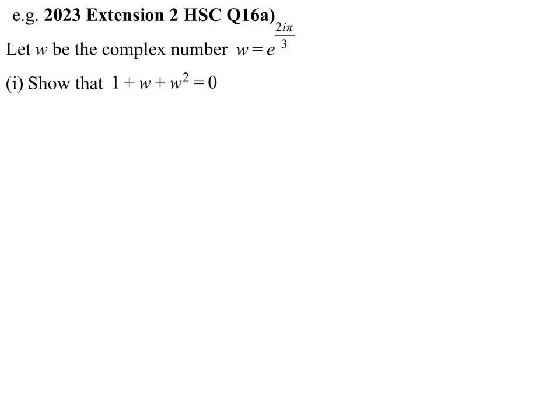All right, another one from last year's. Question 16, so the very last question, but the first part of the last question. As soon as I see something like that, even before they've told me part I, the first thing I think of is roots of unity. Because I see that 2 pi on 3, and I know that is one of the cube roots of unity. And indeed, look at what they're asking us to show: 1 plus w squared equals 0.